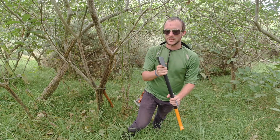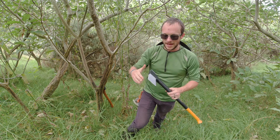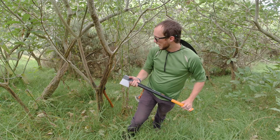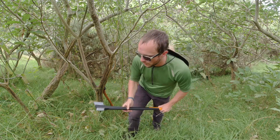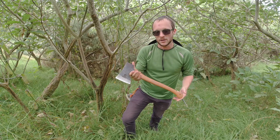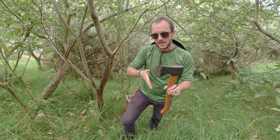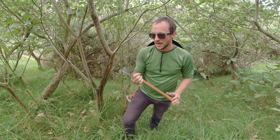It has some interesting qualities. It's the thinnest splitting axe I could find at my local hardware store. It has a hollow grind which I'm hoping aids in penetration until it gets up to the shoulder area, and it has a huge long handle. The Fiskars X21 is going up against the Husqvarna carpenter's axe. Neither of these are axes designed for felling trees — this is just the axe I happened to like and purchase. I like the straight edge and the accuracy of the mid-length handle. This is my personal axe and I really love it.